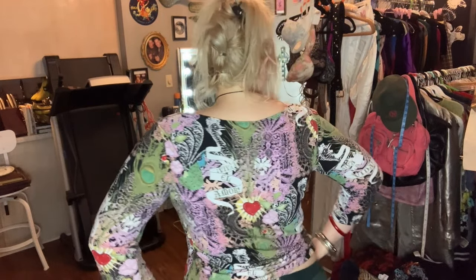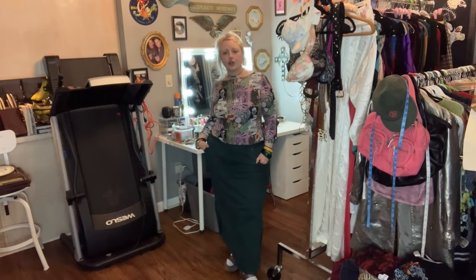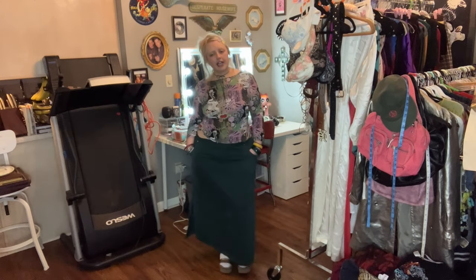This top just speaks for itself — giving very euro vibes. It's got peacocks and peacock feathers, a sacred heart — there's just really so much going on and I'm in love. Then bangles that I recently thrifted — I'm in love with the bangles. I have on this forest green utility skirt with slits on the sides that I recently thrifted — it's got pockets and the green goes with the top really well.